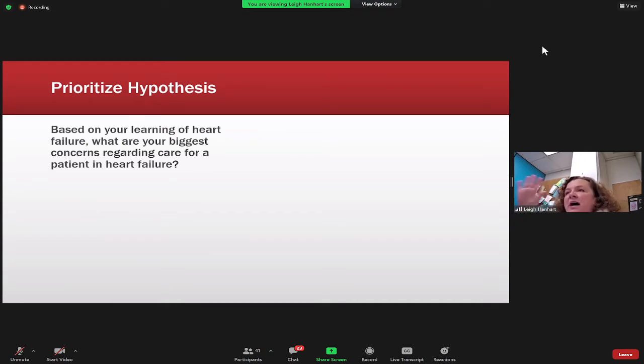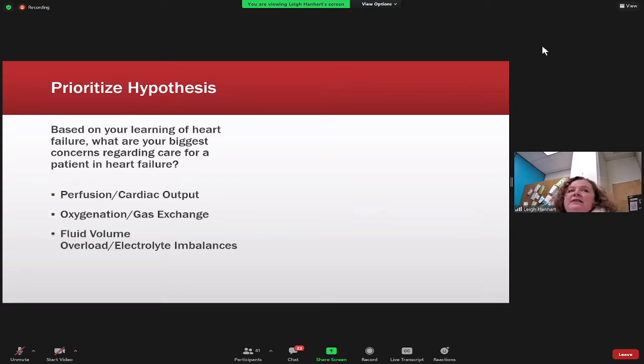So when you think about concepts and nursing diagnoses, what are the main problems that you anticipate to see with a patient who's in heart failure that you just got? Decreased cardiac output, impaired gas exchange, decreased cardiac output, and one more. What's the other one? What's causing that gas exchange issue? Fluid excess, fluid retention? Yeah, fluid retention, right? So this is the three main problems that we're seeing with these patients.